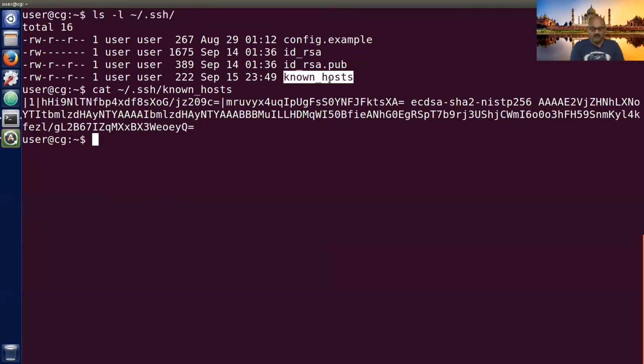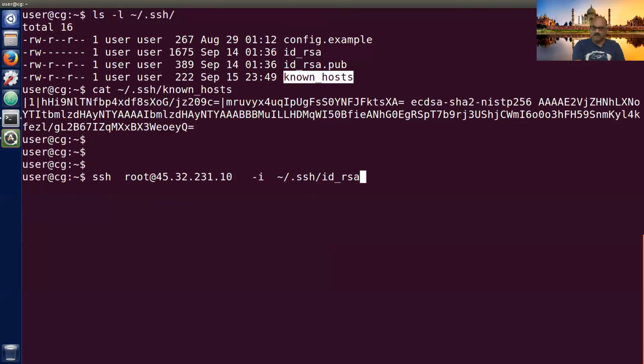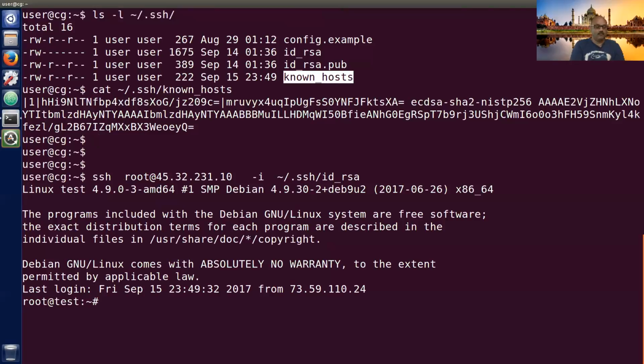They're mine. So now, if I attempt to connect to this box again, pretty much the same way, it will just connect like this. No questions. Why? Because the known hosts file tells this command that I know the server. There's no need to worry. I know it, I trust it, it is a known host. That's the concept. I hope you got that.